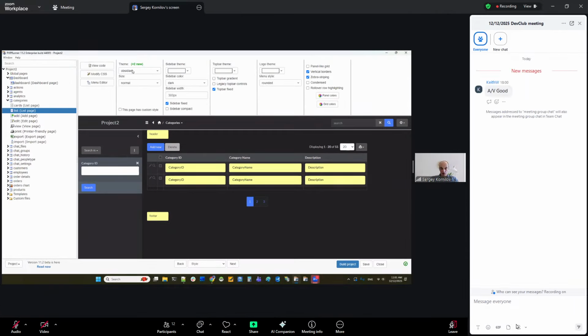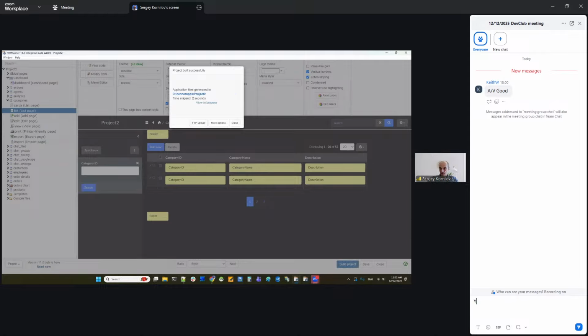So we developed two new themes, one dark theme, Obsidian, and one light theme, Futuro. And I will show you how they look and everything related to it. Let's just build the project, see what's happening.